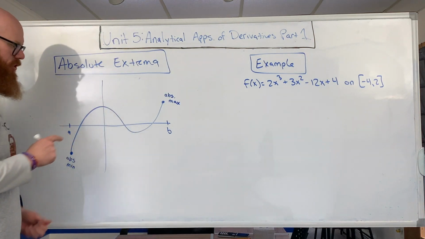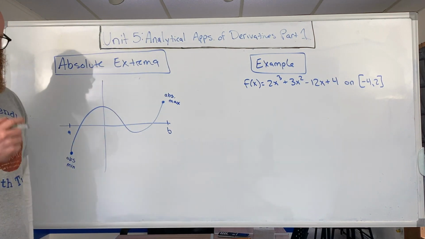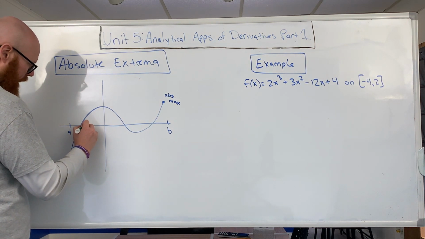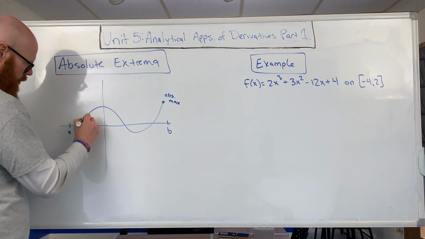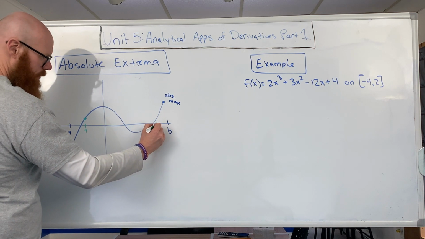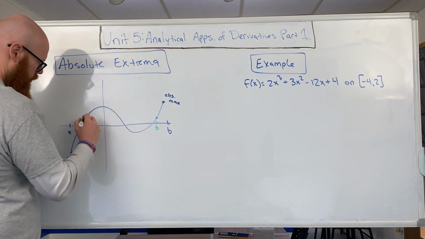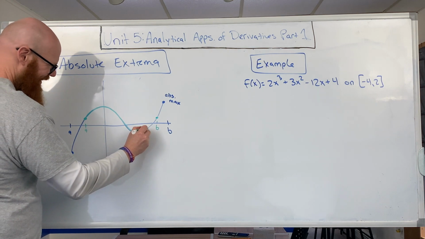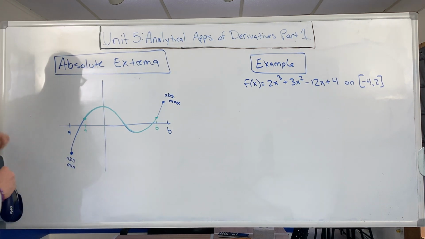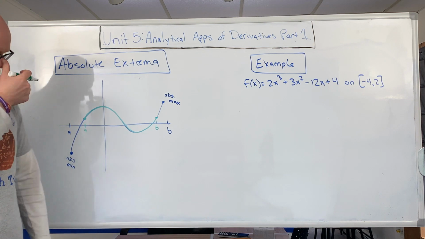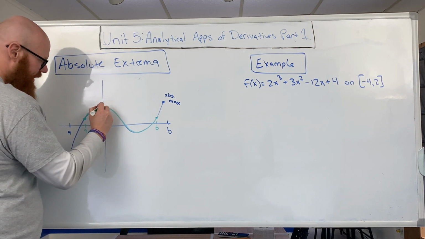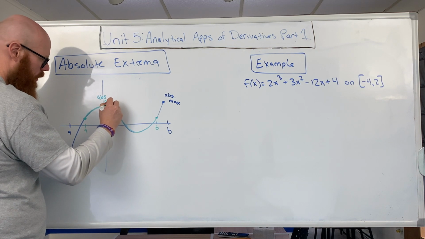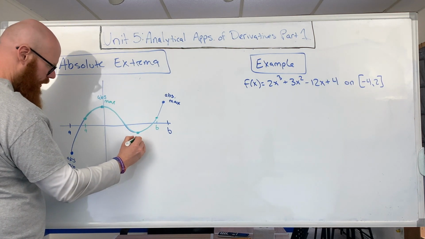So then what I'm going to do is, let's say that we have the same function, but we change the A and B. So I'm going to use a different color here. So let's say we make A here and B here. So I'm going to trace out that part of it. So I've taken the exact same function, but I've shortened the interval. So now notice that the absolute max is here, and the absolute min is here.